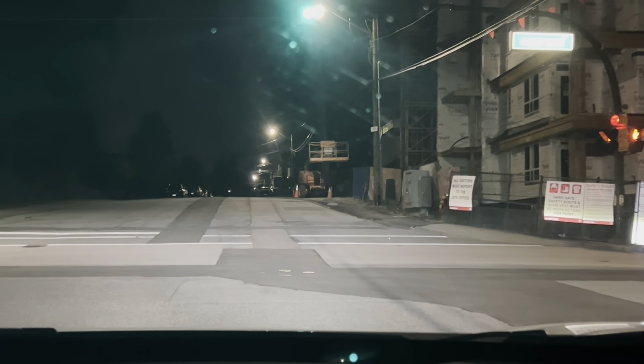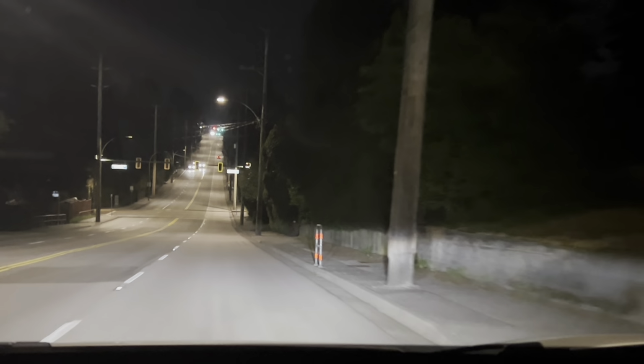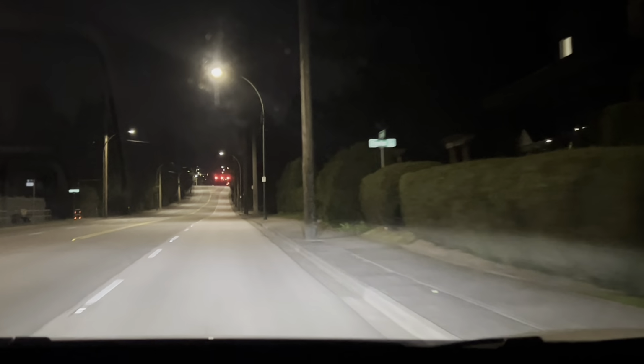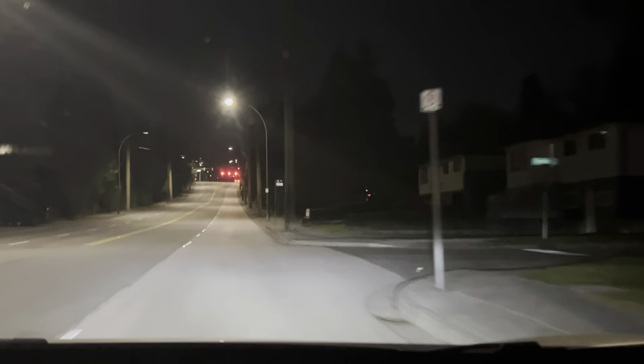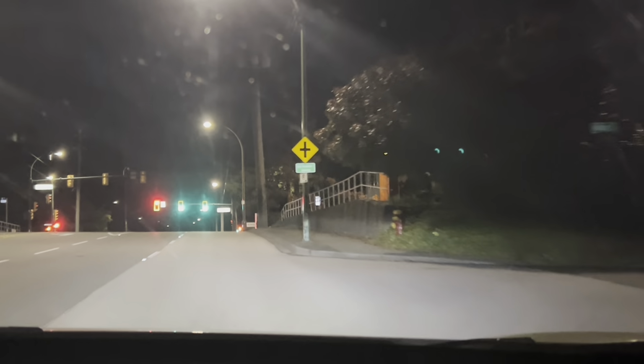I still hear the clicking. However, the engine is still not fully warm. You guys might hear that clicking. This road here is very smooth, and obviously right now it is very quiet. There are no other cars. I'm on a very smooth road, so typically this is when I will hear it the most. When there's traffic, it's hardly noticeable. I turn the music on, obviously it's gone, right? So maybe I should just go back to listening to my loud music. But you know, it bothers me that the clicking is there.